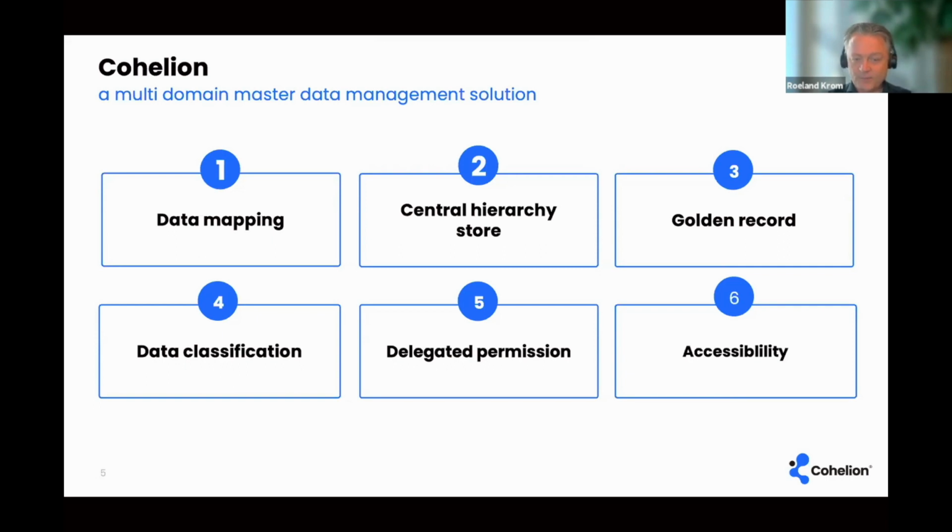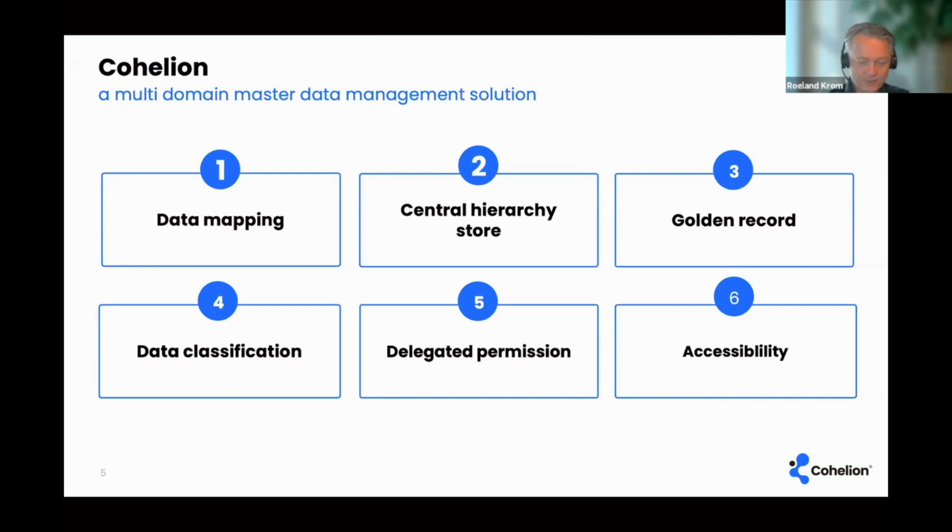Thing number three, the golden record. That's a very common problem. It's what Rick mentioned, the different versions of the truth that are around in the whole company, in an organization. So you could have your sales figures coming out of Salesforce, but your repair statistics come from another application, and the number of hours worked for a specific customer is maintained somewhere else. And how do you maintain all that data centered around a customer? The golden records feature is a solution to that.